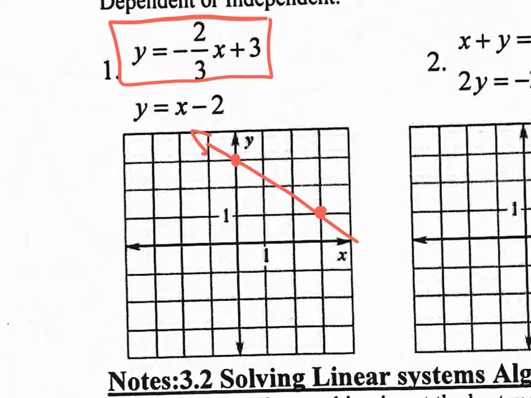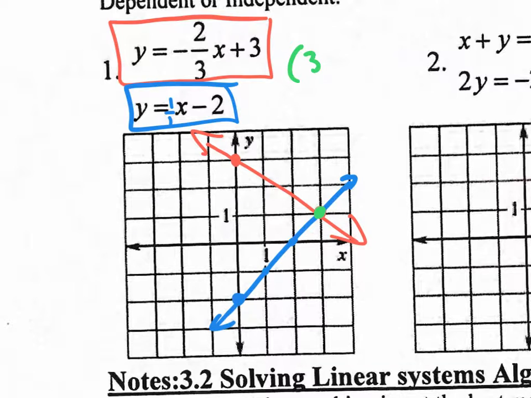Whoops, kind of crooked. Anyway, let's do the bottom one in blue. This one crosses at negative 2. And from that point, I'm going to go up 1 over 1 because my slope is 1. So up 1 over 1, up 1 over 1. And you will clearly see where these two lines cross. They cross right here at the location 1, 2, 3, 1. Okay, so 3, 1 is the solution to this first system.